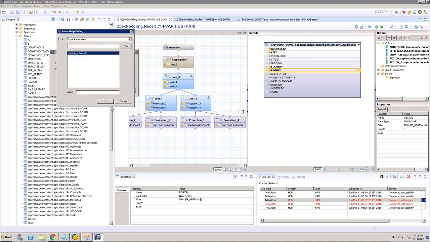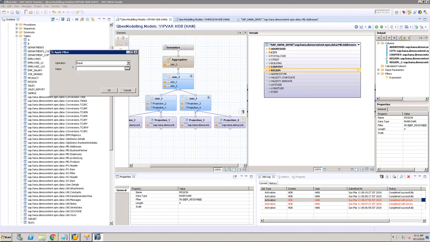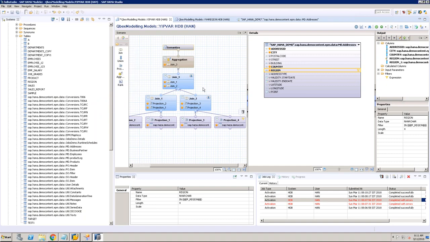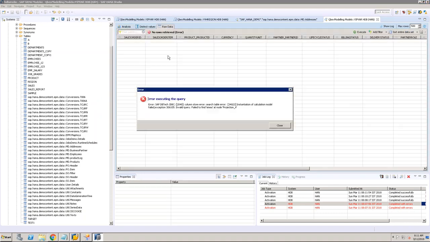Why am I not finding this input parameter? It's a single value, right? Failed to find EMEA at projection node.